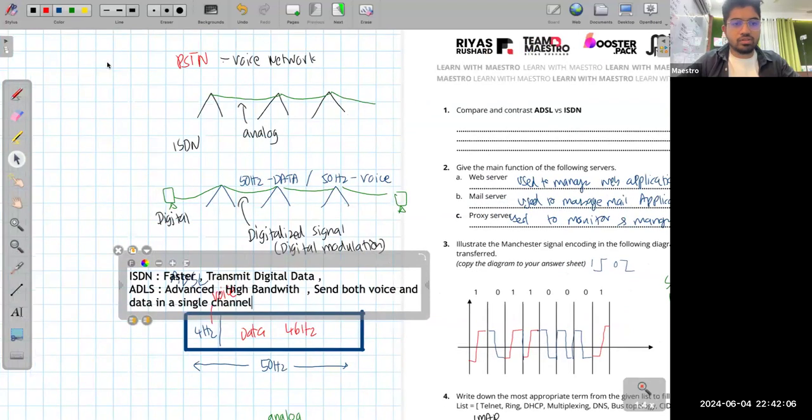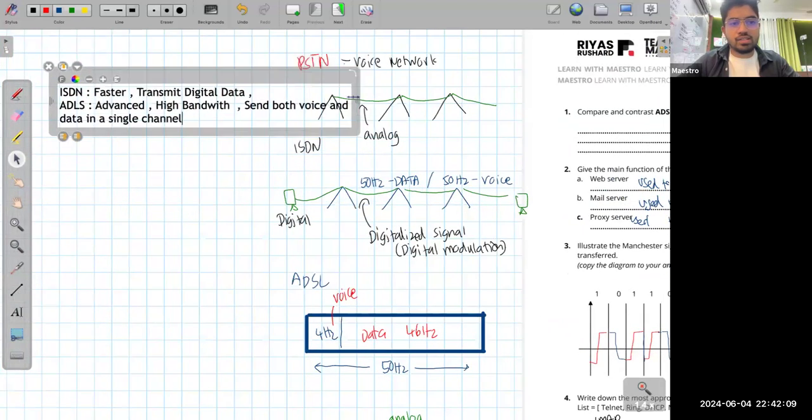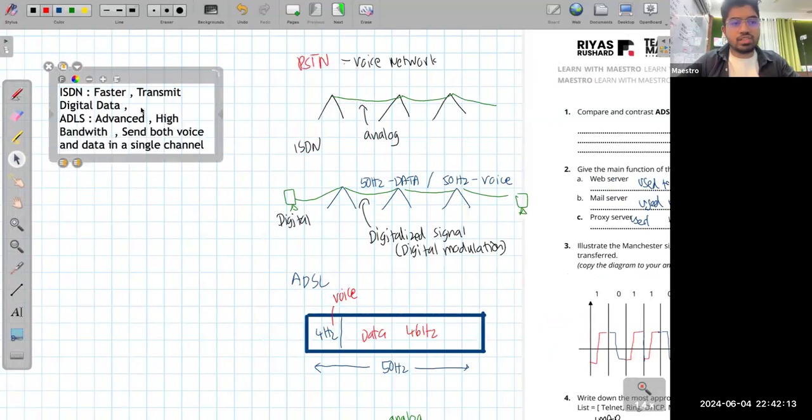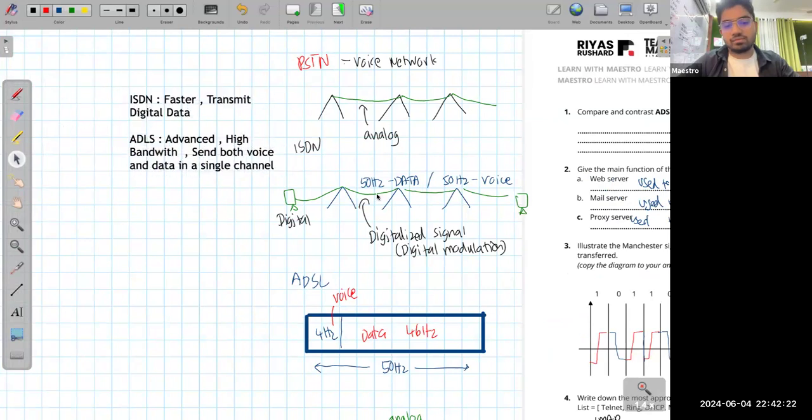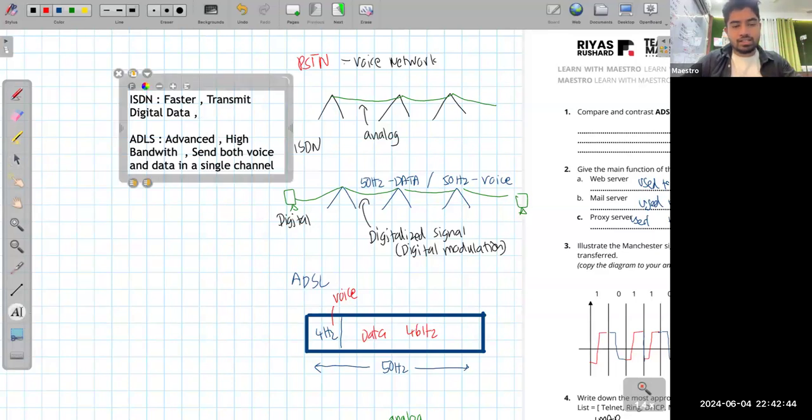It uses the ordinary telephone line. You can also say ISDN has single access, multiple channels.